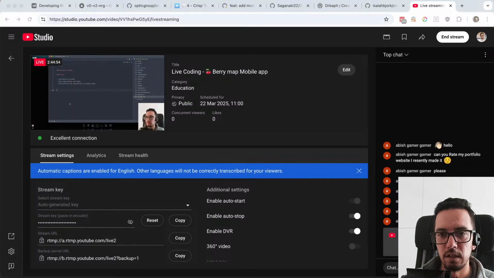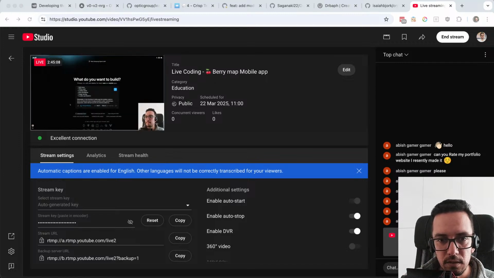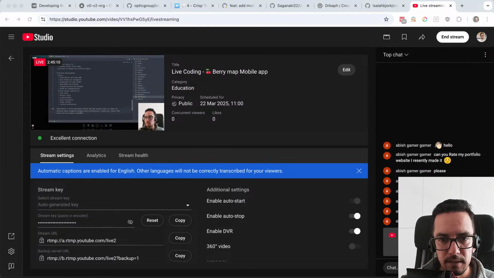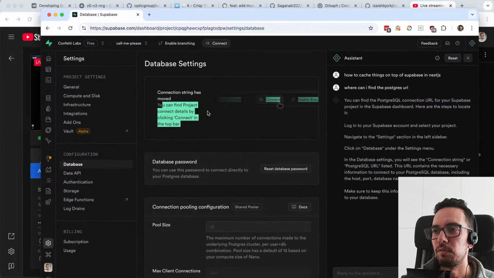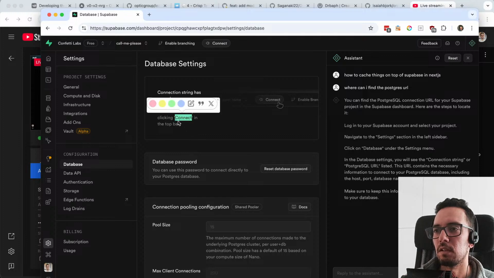Okay, I'm gonna ask the AI, where can I find the Postgres URL? Settings, and then database, and then connection string. Oh, you can find the project connect details by clicking connect on the top bar.